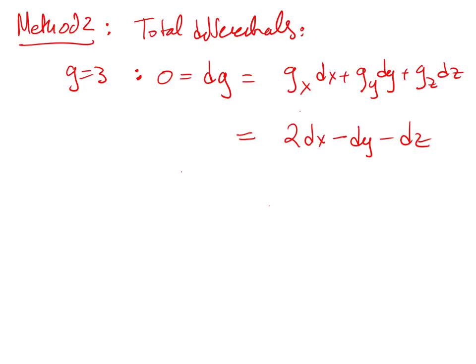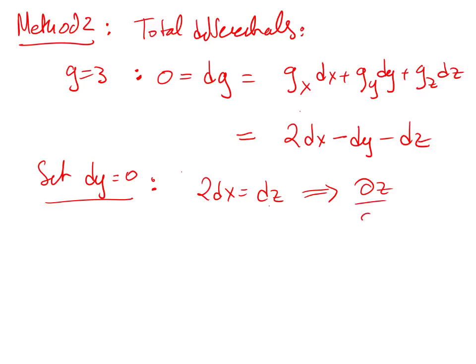And now I'm interested in computing partial z, partial x. So I set dy equal to 0 because I'm fixing the y variable. I get 2 dx equals dz. So that's the quantity I'm interested in. Okay, so you can see it's the same calculation, it's just different notation. It's in some ways slicker, and if you're comfortable with it, you can do these problems more quickly. And that's why we have the shorthand notation, because this comes up so often.